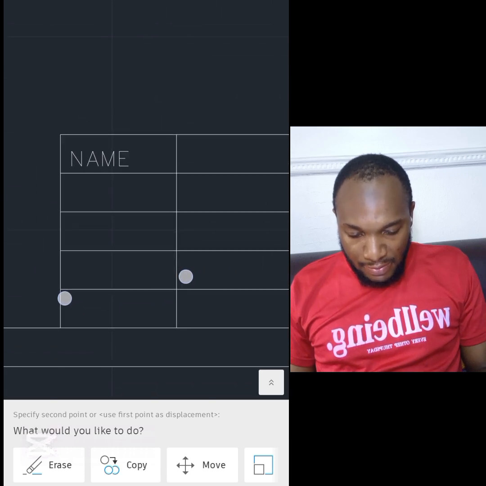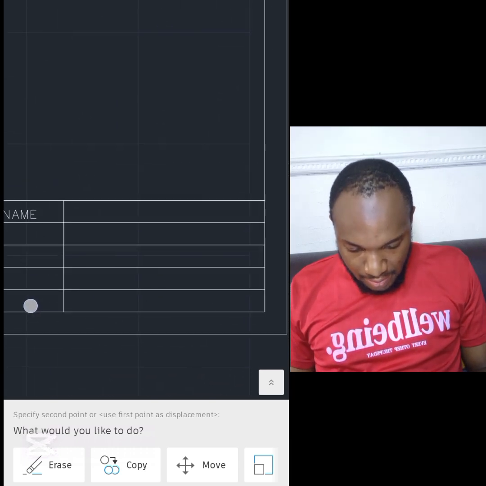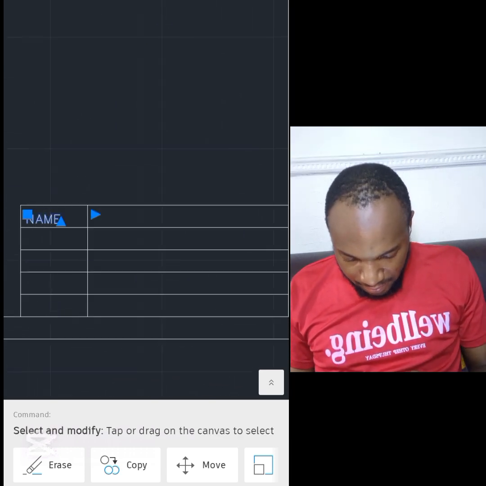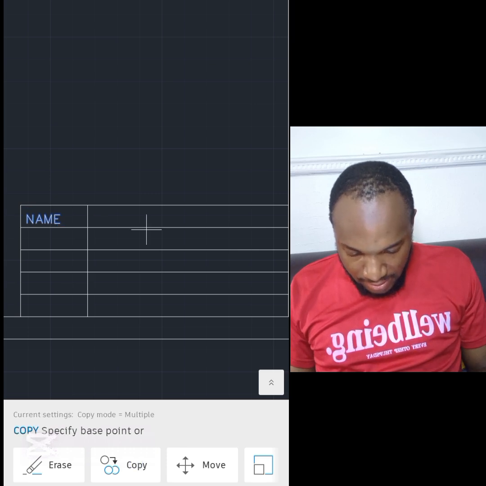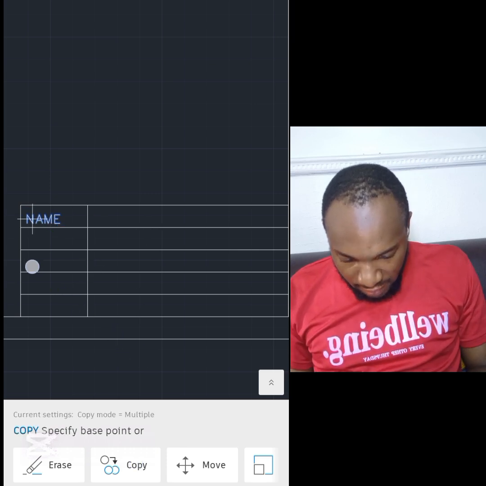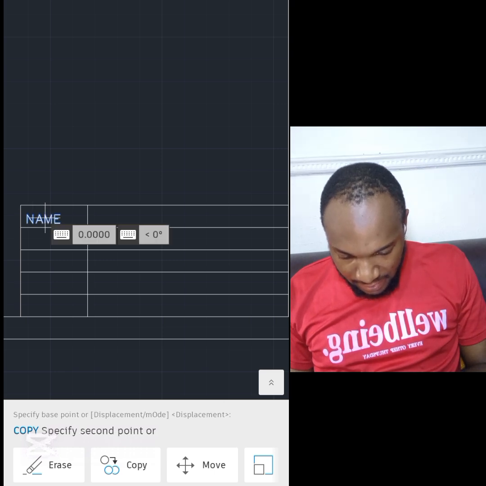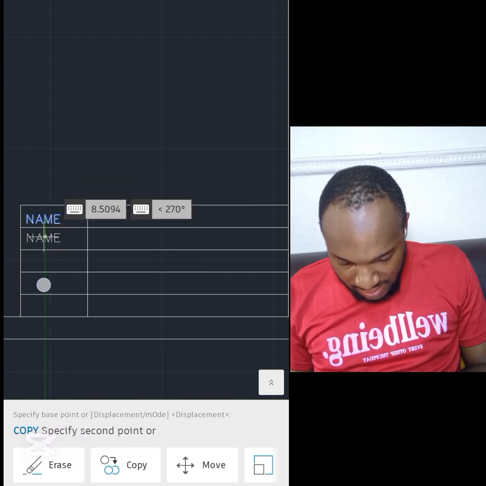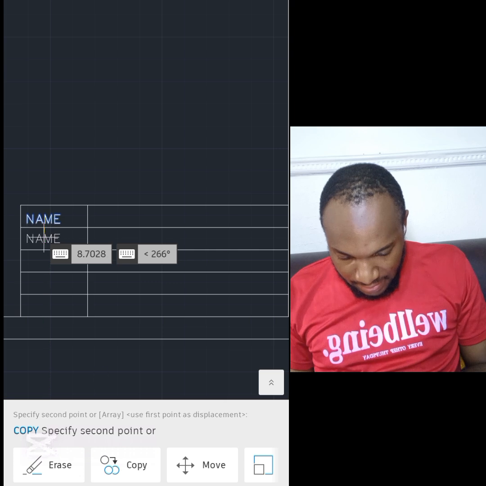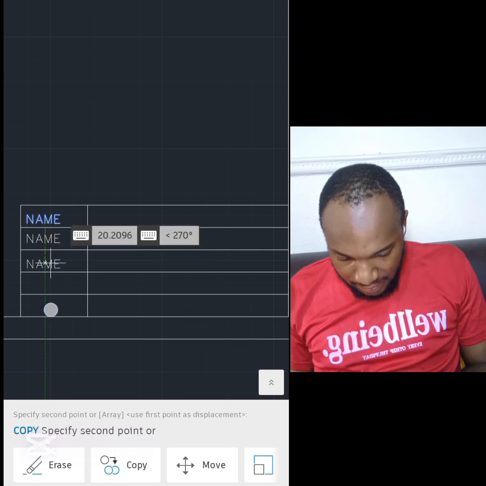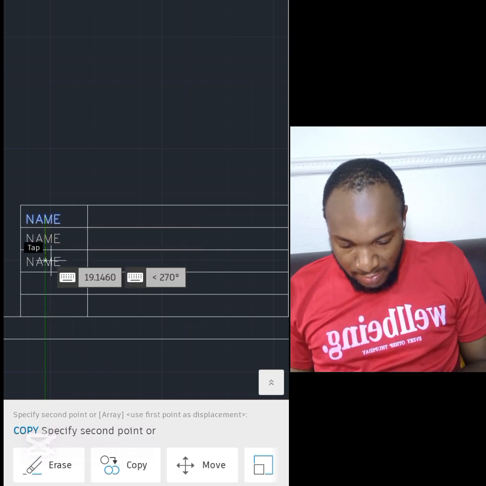So let's do that. To do that, we'll simply tap on name, we'll copy. This is the copy tool, you copy. After copying, you can just specify any points. Let's tap here. We'll drag it down. You know, remember our object snap is on. You tap, you drag it down again, so they'll be aligned properly.